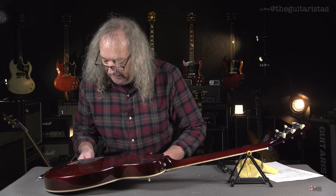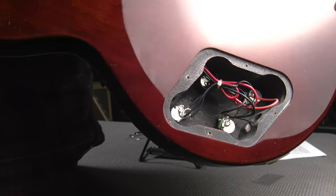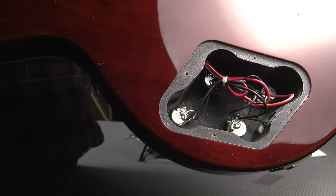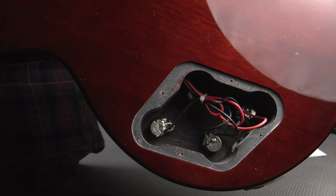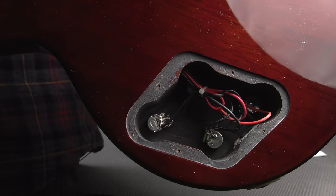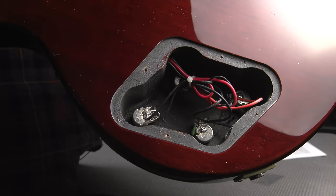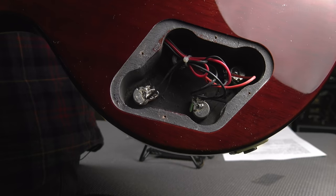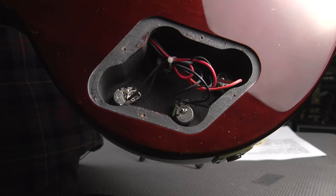Ah, there you go. I suppose there's an element of disappointment when you open up the control cavities and you find they've got those little mini pots in. It doesn't inspire you with confidence. But in truth, I don't know if they're any worse, or they might even be better than the sort of CTS stuff that we're used to.